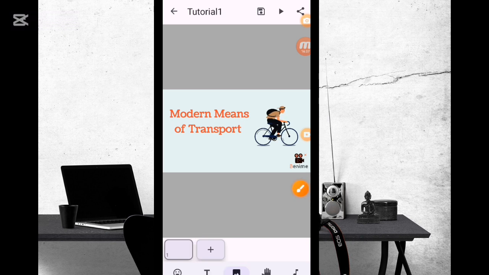But another thing I'm going to show you here: if you are going to use this to make money, then you do see this watermark. It shouldn't be here. Imagine someone seeing your work online. So, wow, I want this for my adverts. I want this for my school. I want this for my business. I want to use this to just produce this for me. And you produce something that has benefit. You have already told the person, stop hiring me. That is the truth. The person, if he has understanding, goes online, searches for it and starts doing it himself. Because you have told him the app you are using.